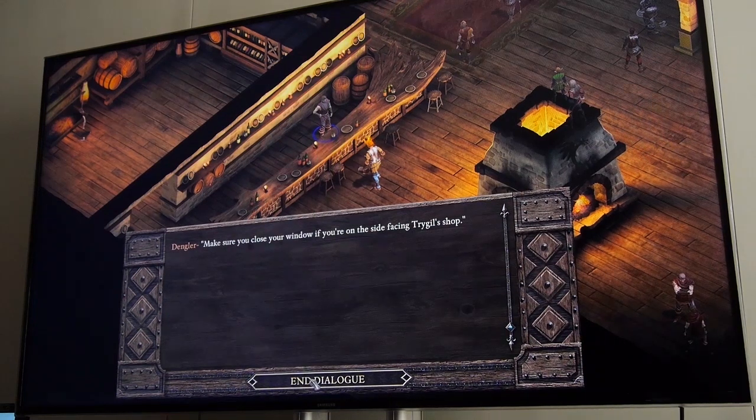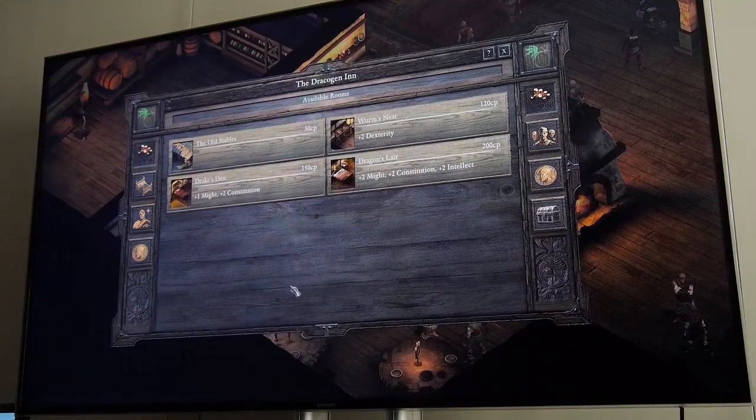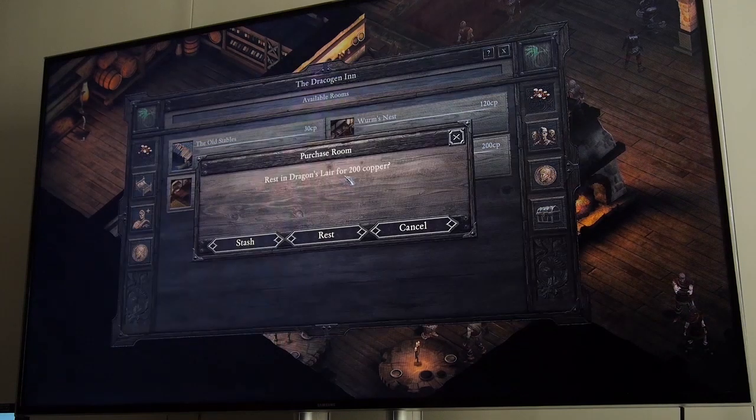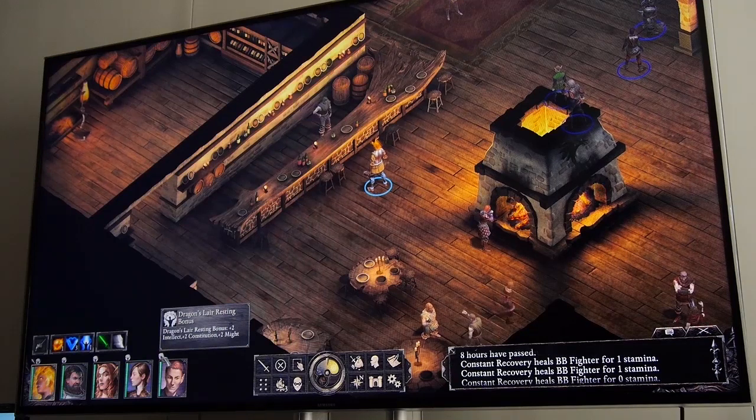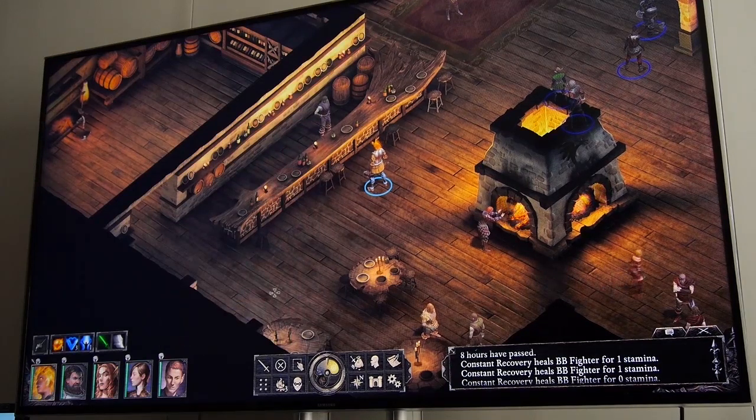In the Infinity Engine games, it wasn't very compelling to try to rent a room at most of the inns because there wasn't much difference between resting at an inn versus resting in the wilderness, which you could often do for free. If you rest at an inn in Pillars of Eternity, you can choose to rent a very nice, expensive room and you will get a long-term buff. That long-term buff will last until the next time you rest. So for example, if you rest at the Dragon's Lair, you can get +2 to Might, Constitution, and Intellect, and that will last until the next time you rest. It encourages the players to use the inn. It also encourages players not to try to rest spam, because as soon as you rest, you'll lose that bonus.